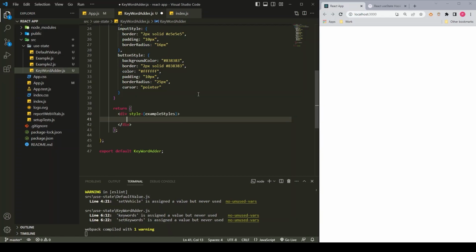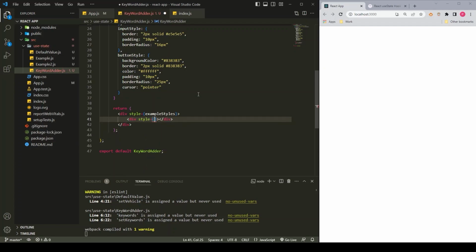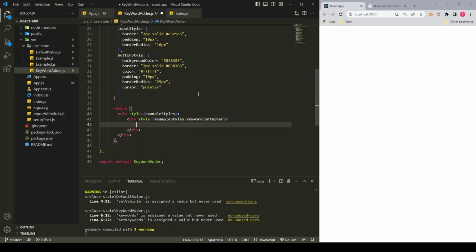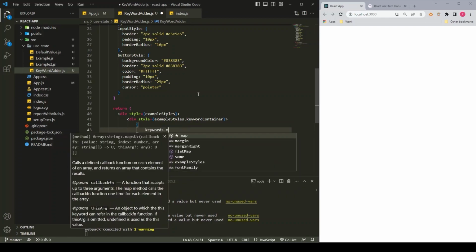Then we will add another div which will have the style of exampleStyles.keywordContainer, and within that keyword container, let's map our existing keywords.map.